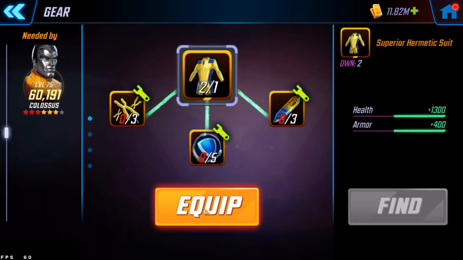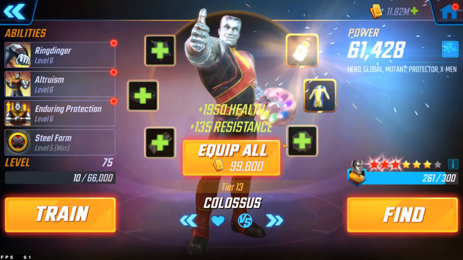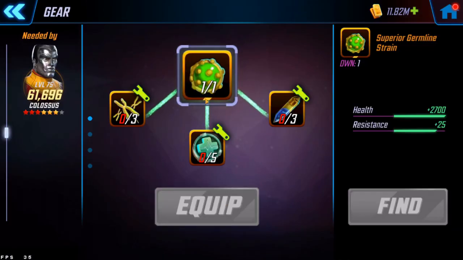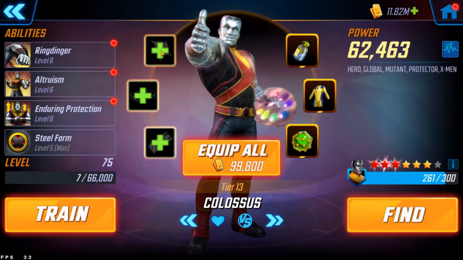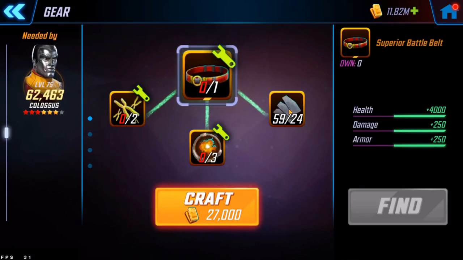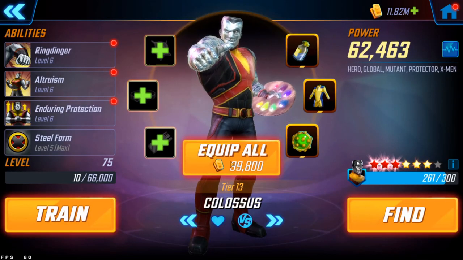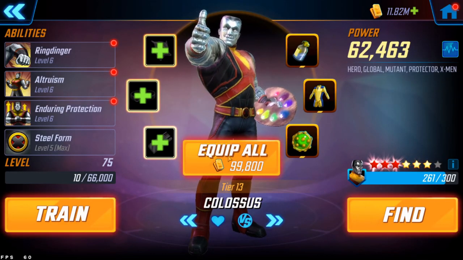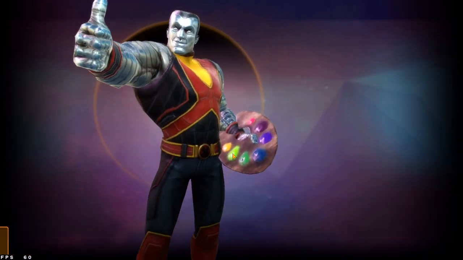So we do have the armor piece here. We're going to plug that in here, and the resistance, we have that, plugging that in. The health piece, we have that too. We're going to plug that in, and the damage piece we don't have. And the purple also here is purple focus. So we have all this. We're just going to equip it in. I do have quite, look at that, 59 superior titanium alloys, so I'm good there. So I'm just going to equip all buttons. Just wanted to see which of the gear pieces that I actually did have. So we're going to be, boom, taking up Colossus to tier 14.